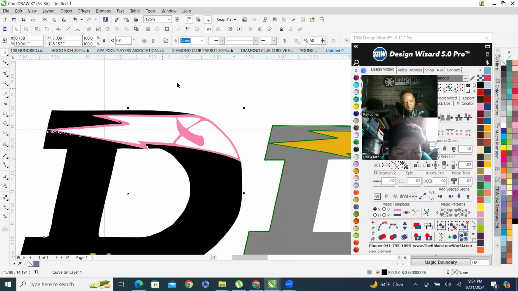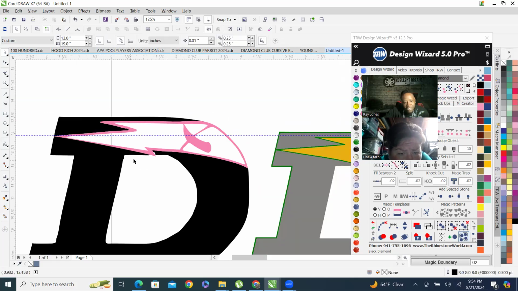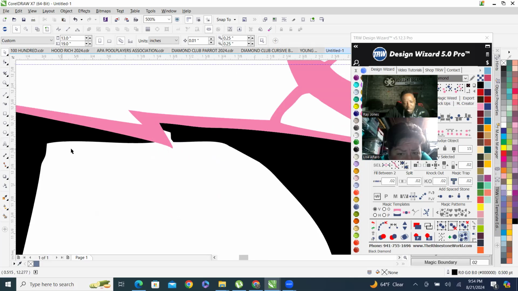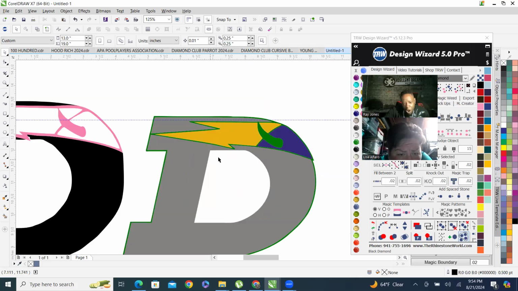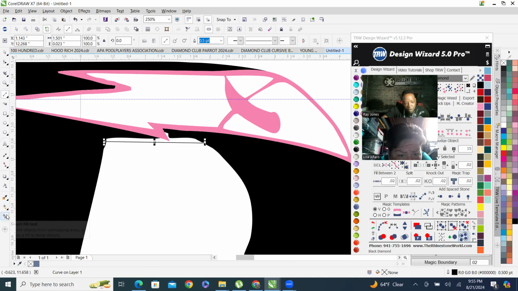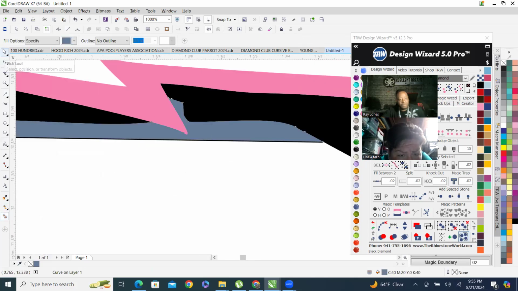Okay. Boom. We got this little area right here, which actually it looks like it comes down below the lightning bolt. I'm gonna use another 2-point line from here to here and just smart fill that area as well.